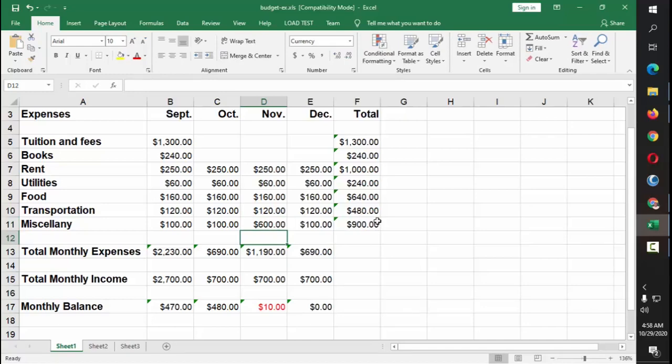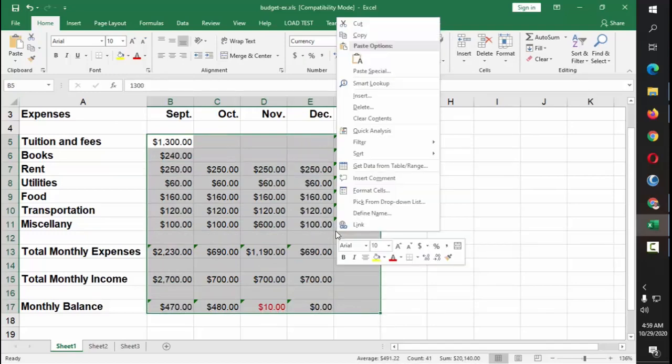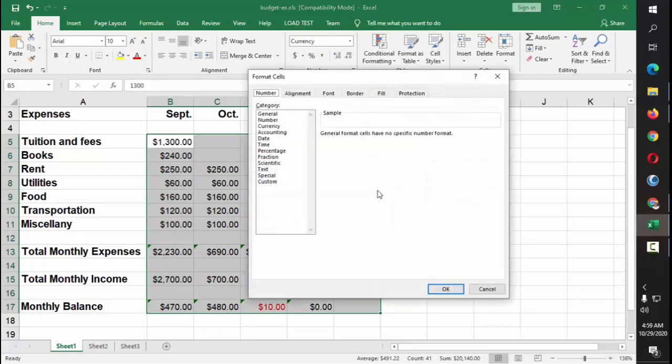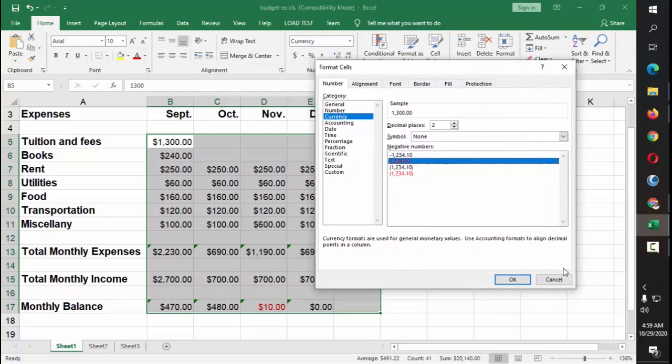There. If you remember, when we highlighted this, right clicked, chose format cells, and changed the currency, we selected this: if the number is negative, it's going to turn red. That's why we have this value here.